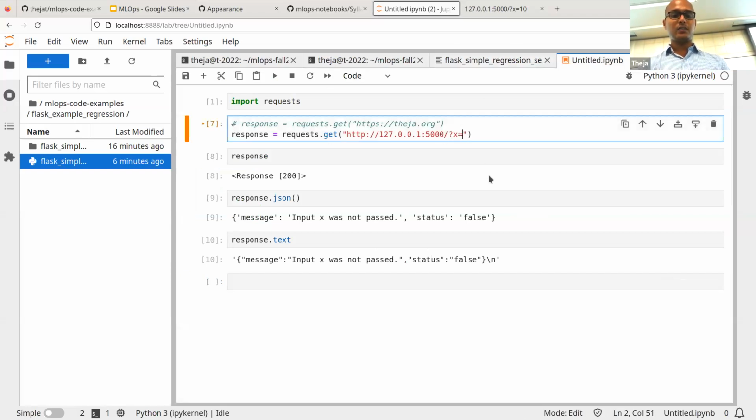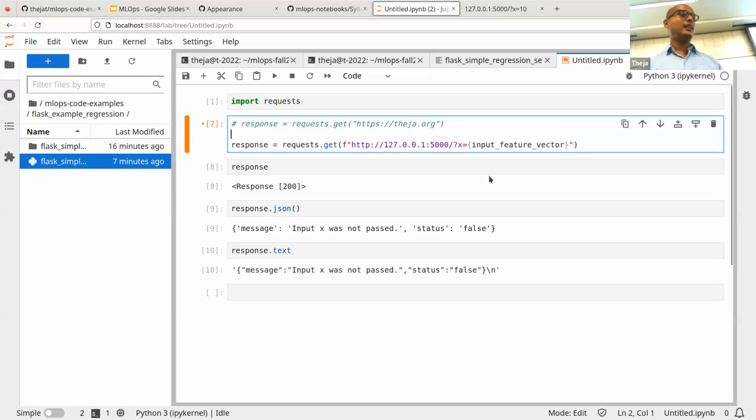So question mark X is equal to, and in fact, here I can use an F string. Have any of you used F strings before? F strings are basically a way of substituting a variable value into a string.